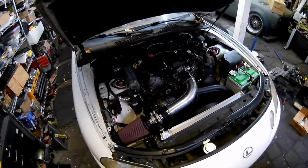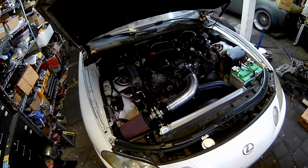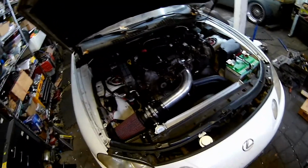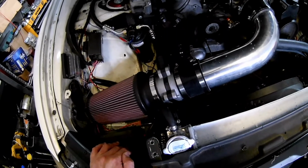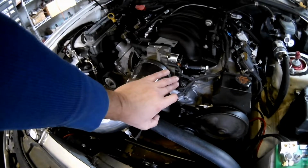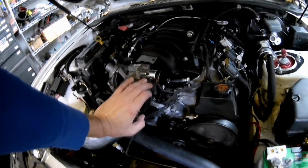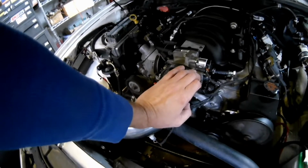I don't feel bad about this because I have no history on any of the sensors that were on this engine, so things are pretty cheap nowadays, even pretty decent stuff. So I ended up chasing an issue with a bad miss at idle. So I replaced my MAF. That was about 58 bucks. That didn't make any difference. Then I replaced my throttle position sensor. I forget how much, about 53 bucks. No difference. I replaced my idle control valve. That was $81. No difference. Again, they're all brand new now, so I don't have 120-some thousand mile parts on the engine. But none of those made any difference.